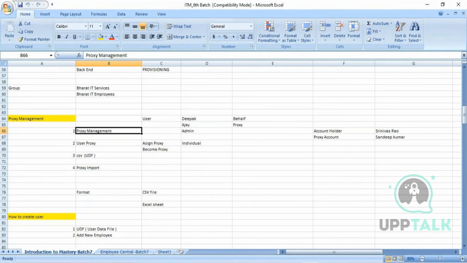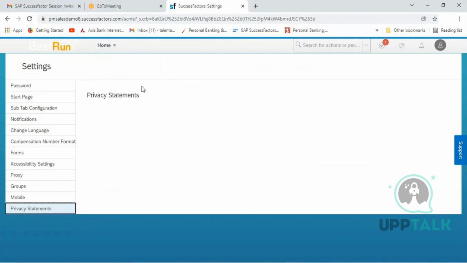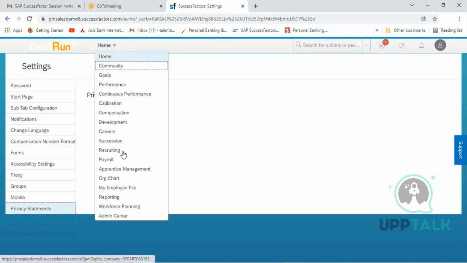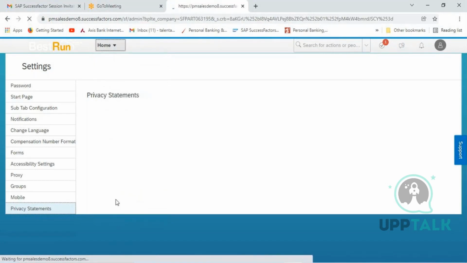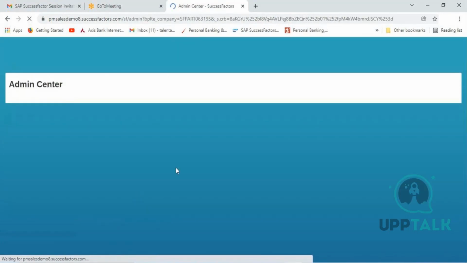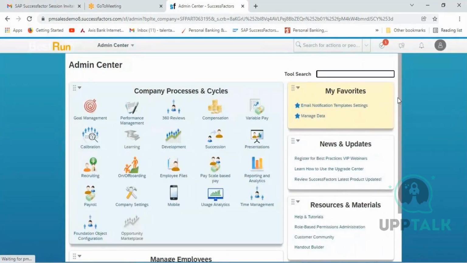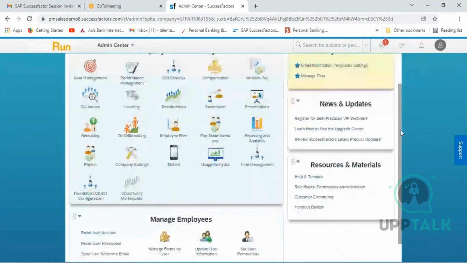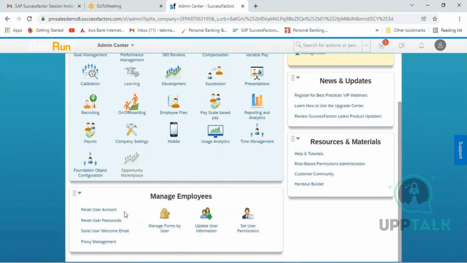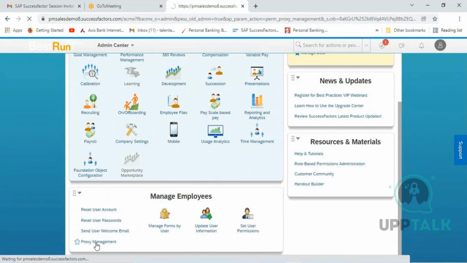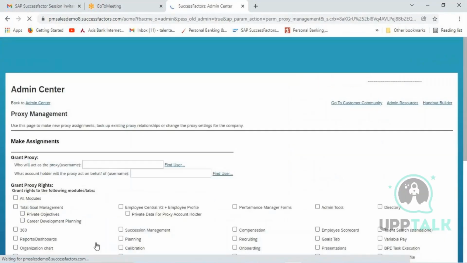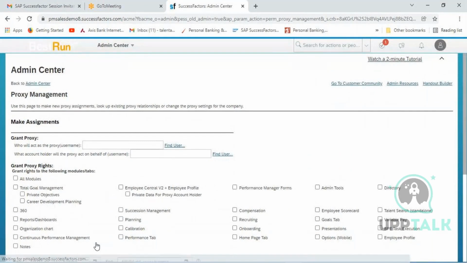So first is the proxy management. You have to go here. You can see here in the admin center, proxy management. Down you have to click on the proxy management. This is the page where you can see maximum options.